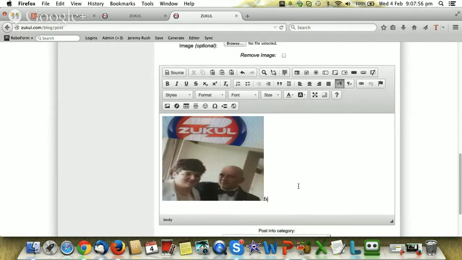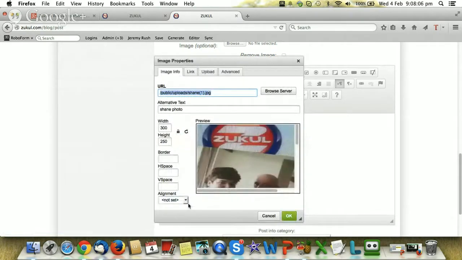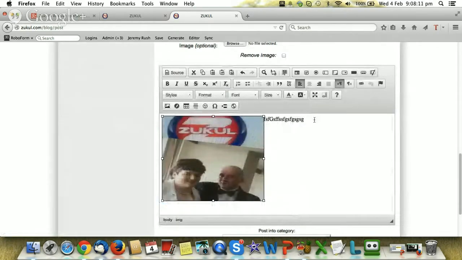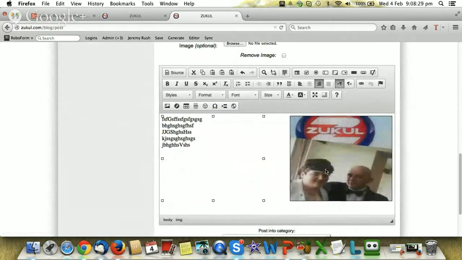There's the image. Now, obviously, you can have text there, and if I want to edit that image again, I'll just right-click on it, and then come down to Image Properties, and I'm back to the same screen. So if I put this to the left, this time, as you can see, now if I write text here, my image is going to be on the left of my text, so I can just carry on writing. Now if I want to change it so it's the other way around, come to Image Properties and then put to the right, then click OK. This time the image is placed over here, my text is on the left hand side of the screen.